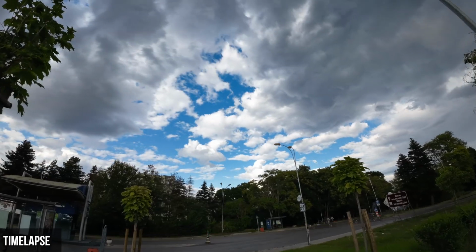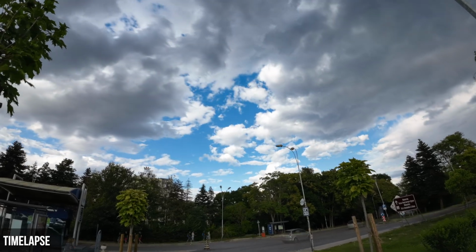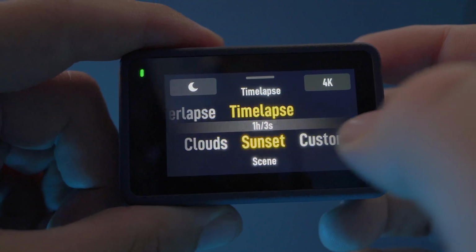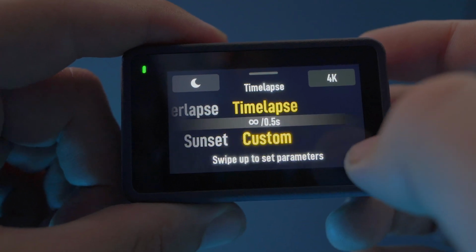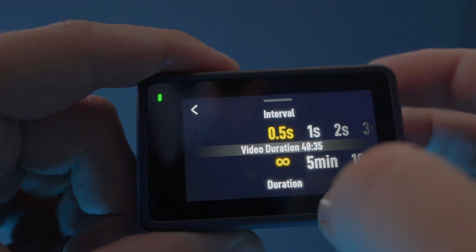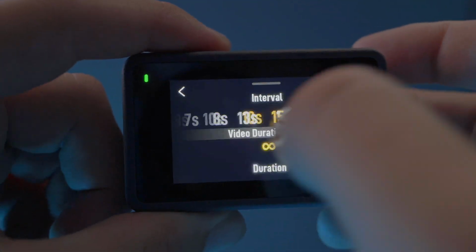And when it comes to time-lapse, it's a great way to showcase again how much time has passed, and you have some predefined presets that I really like here on this camera. So you have crowds, clouds, sunset, or custom. And the difference between all of these is how often the camera takes a photo and how long the duration of the time lapse is going to be.